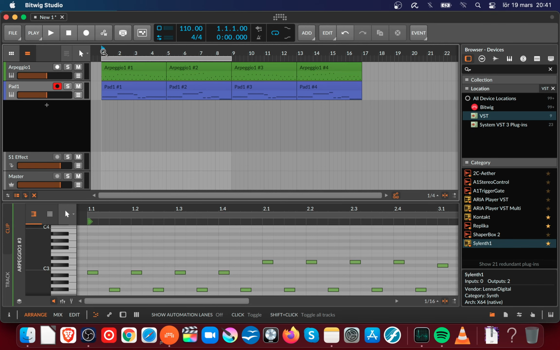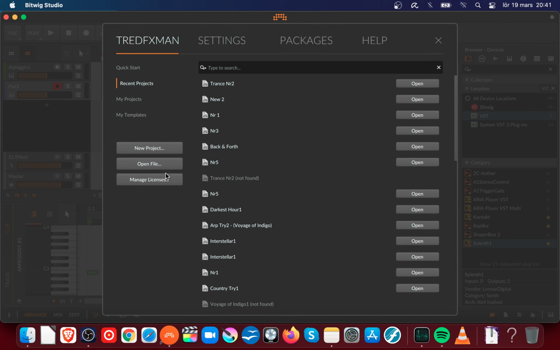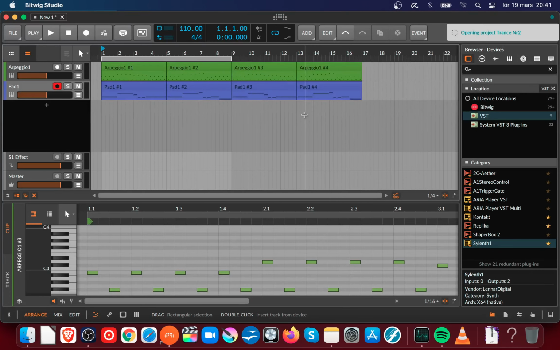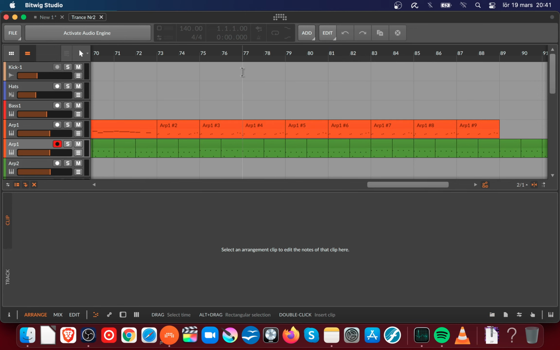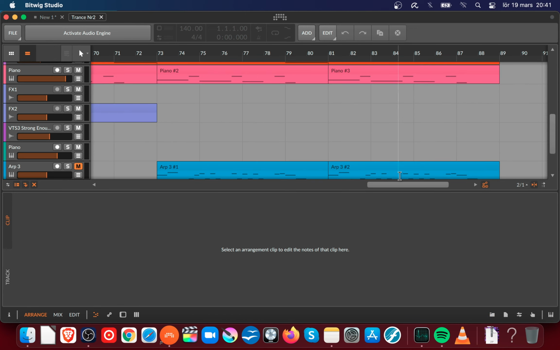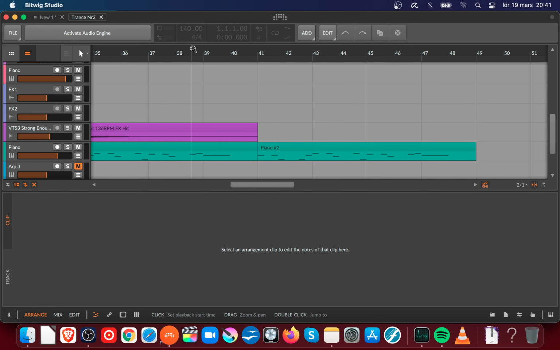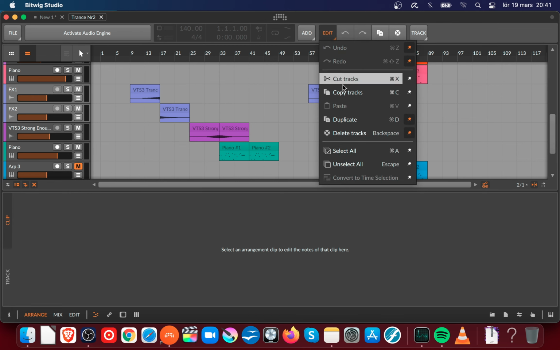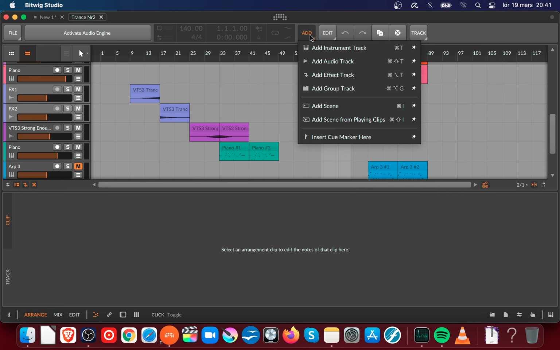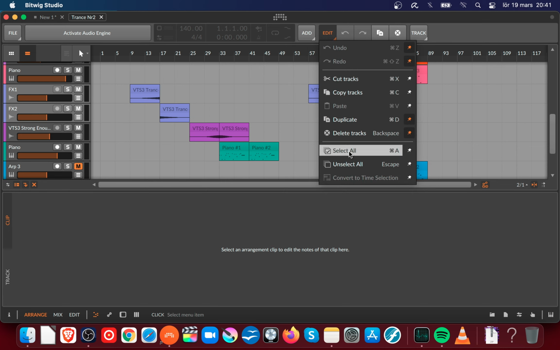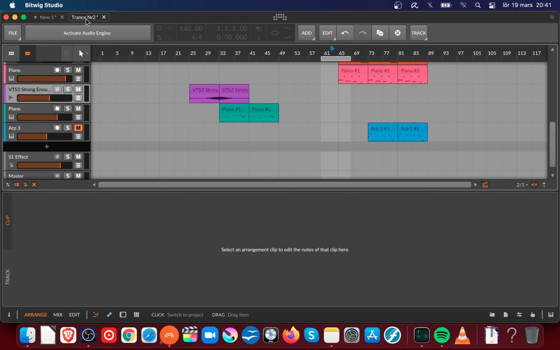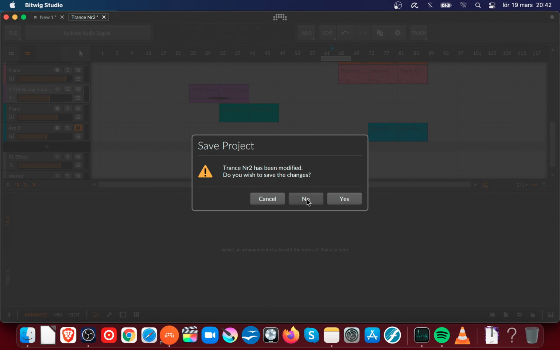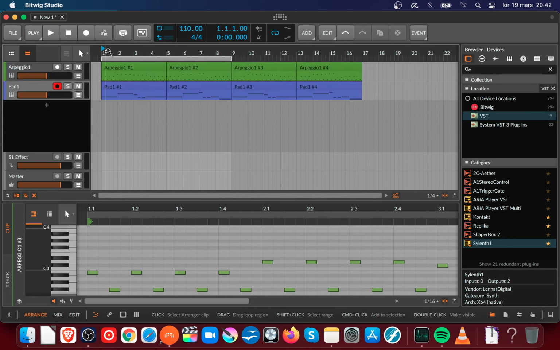For that I will steal or borrow, or whatever you want to call it, from a track that I have right here. So we are going to zoom out a little bit, and then we are going to steal or borrow these 2 samples. So I click edit, and this is what's very nice with Bitwig. We can click edit here and cut whatever we want, and I would like to cut this right now. And then I just click here and I don't save my project because I want it to be like it was before.